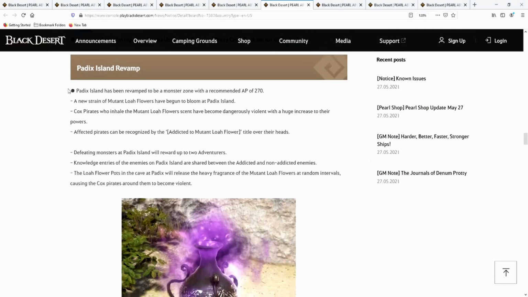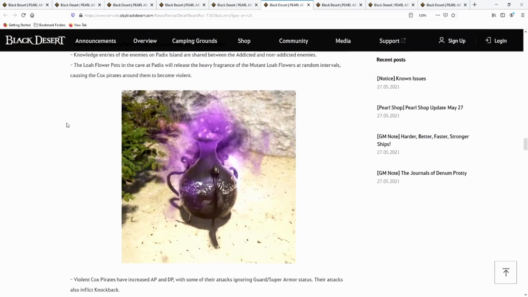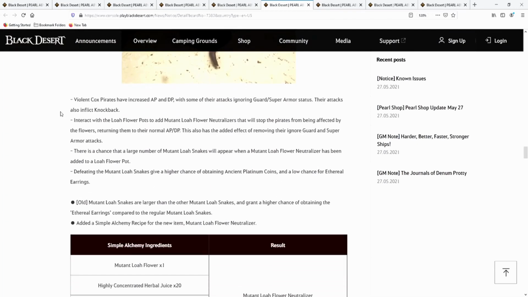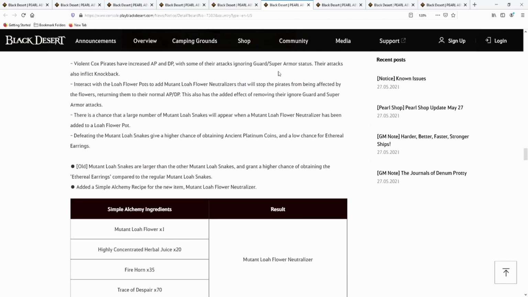Alright, so the Padix Island revamp, guys, we've already gone over this. It's a 270 AP zone, and it is a duo grinding area, so you can come here with a friend, and you can grind together. Alright, so we already know that the Violent Cox Pirates increase their AP and DP. They ignore the Guard and Super Armor status.